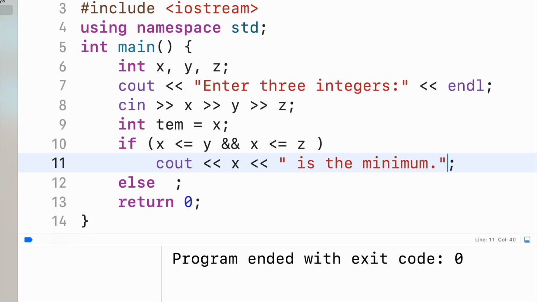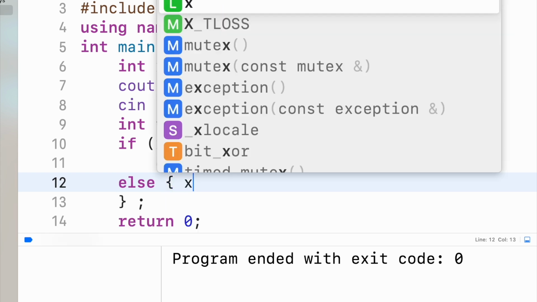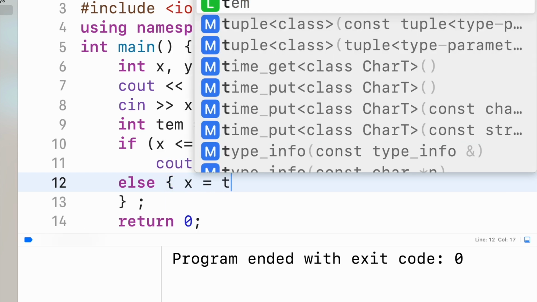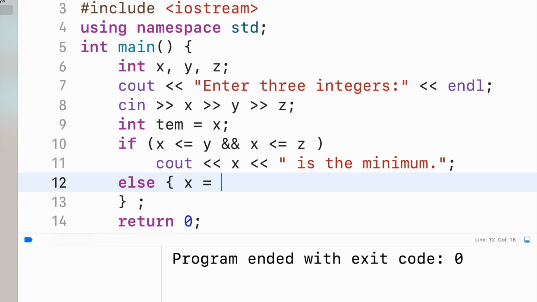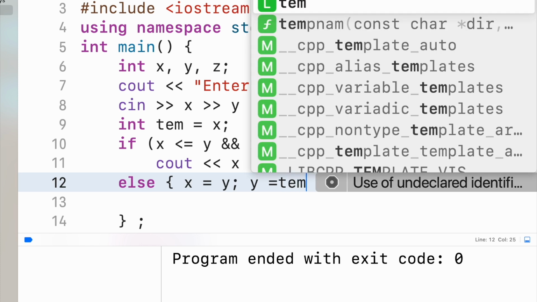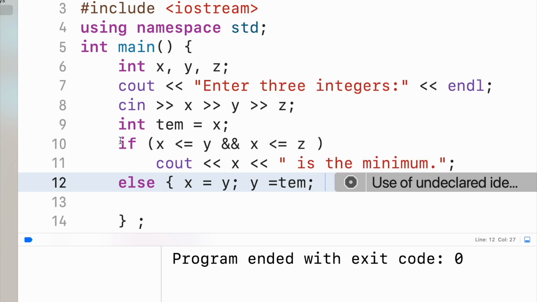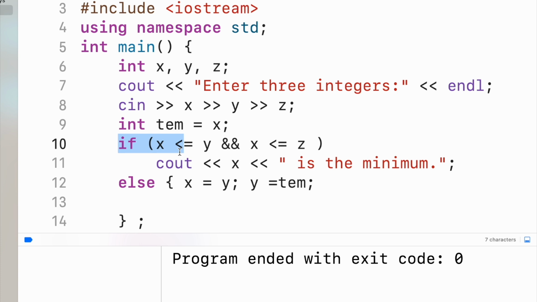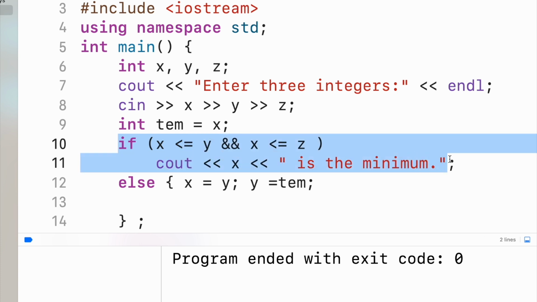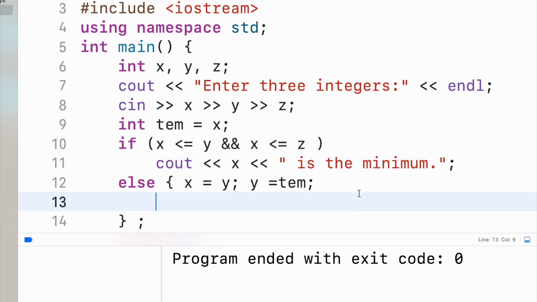And now we are using else, so I write that x is equal to y because I want to swap x and y, and y equal to temp. Now I just copy and paste the if part above because x and y are swapped, so I don't need to change anything.